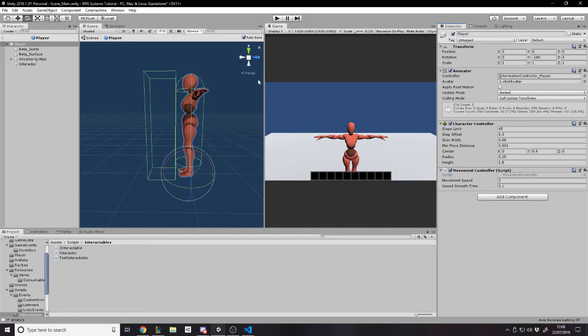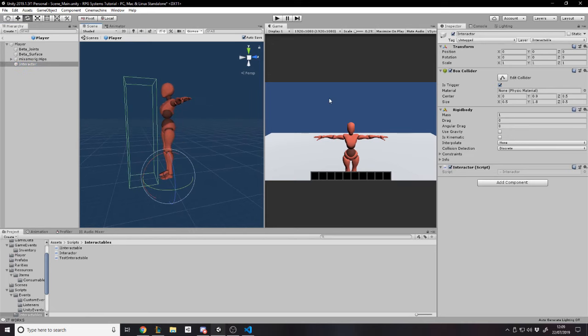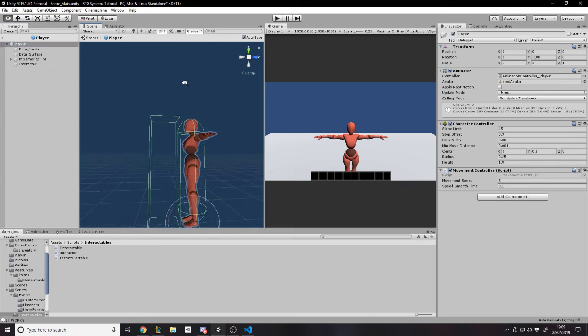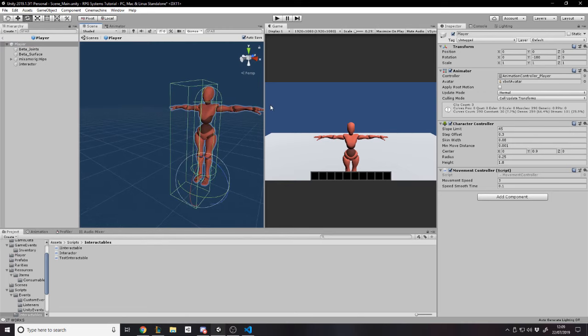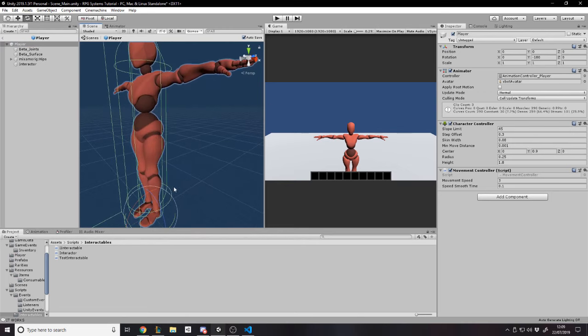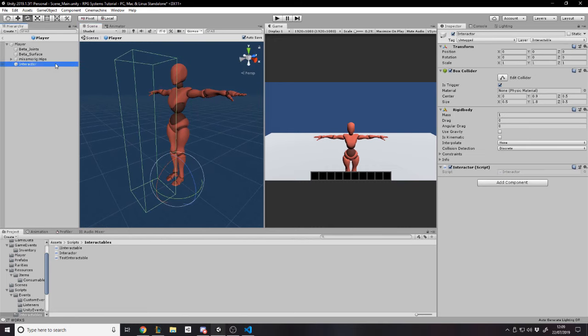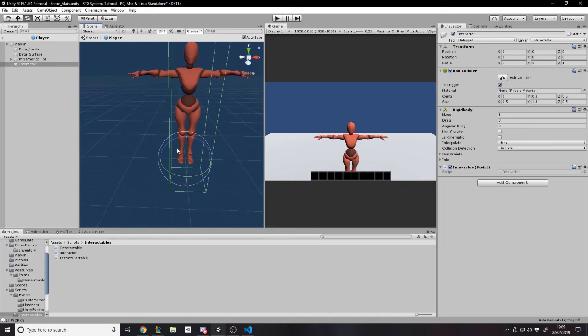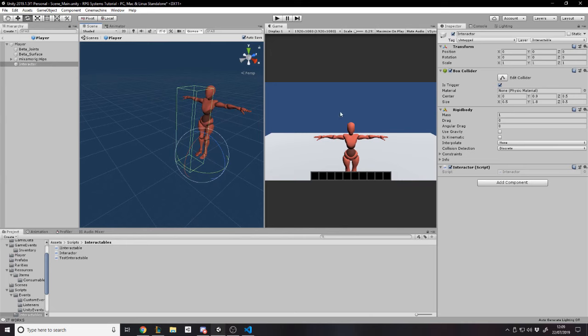Okay, I'm back. So I've had a fiddle with it. I basically used a box collider, as you can see here, on the interactor. Here are my settings if you want to copy the same. I've just made it the same height and center as the player controller, but obviously it's a cube. You could have used a capsule, but the cube would probably be more performant because it has fewer vertices and edges. I don't know exactly the counts, but the point is, cube's probably better to use. I've made it the width of the player, pretty much, assuming the arms were down. You could make it wider. It's up to you.